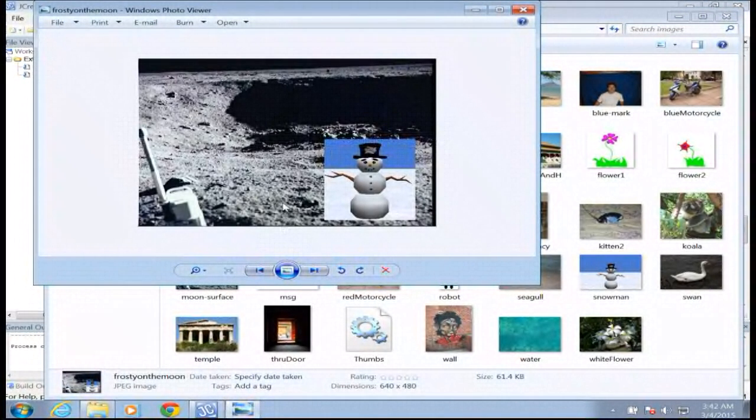So the idea of being able to copy pixels from one picture onto another picture is really one of the things that allows us to make images pop. It's one of the main reasons that we do Photoshop, to combine images, and it really does help us to understand what's going on in the images.